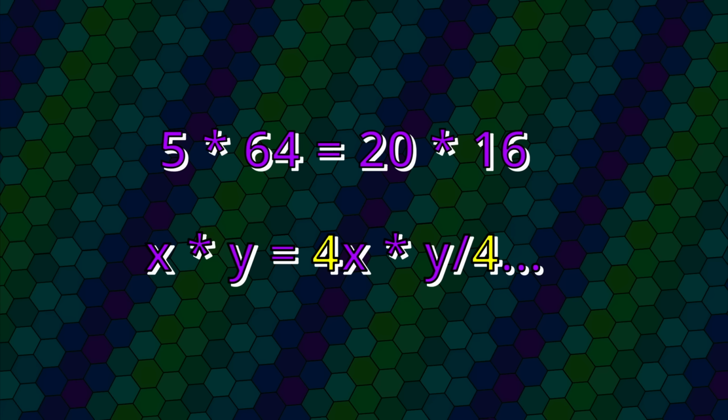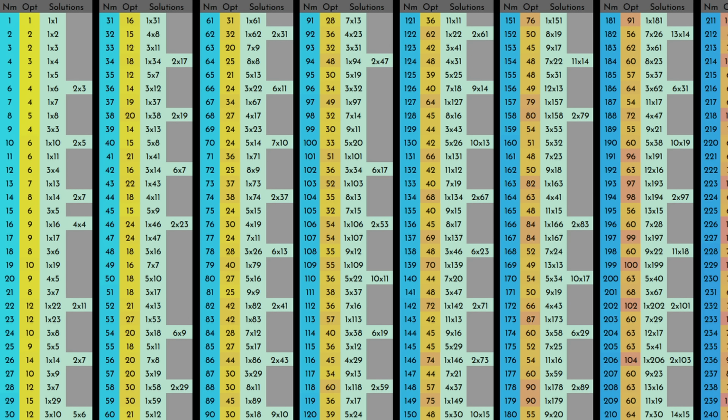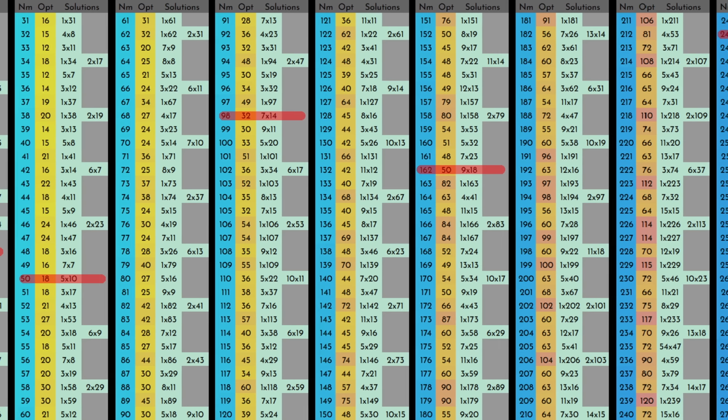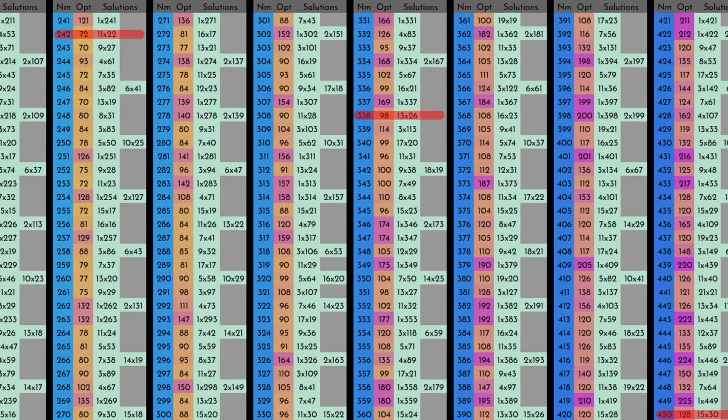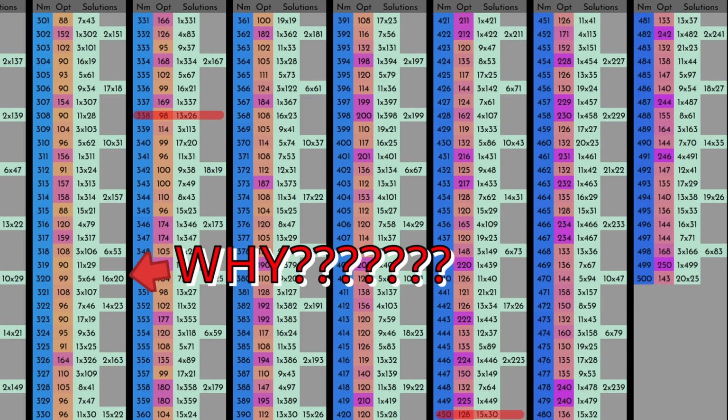There's just so many things I don't understand here. Why is this the only pattern in which numbers have 2 solutions? Why are there never any instances of numbers having 3 or more solutions? Why is this pattern so insanely consistent beyond where x equals 2y? And why, out of that consistency, is there a single exception? What is it about the number 320 that makes it have two solutions?